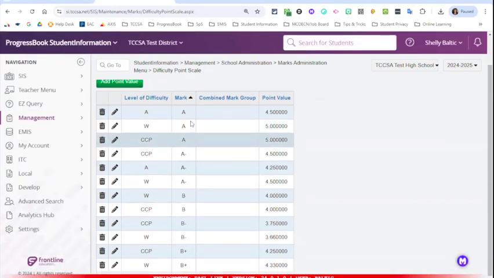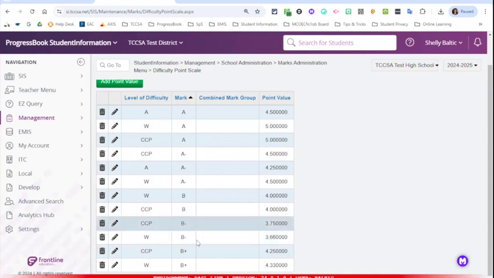Like I said, you would go through each of the letter grades. So A minus, B plus, B minus, and so forth. In this case, I was going to say, I think one of them does not go to B minus. Yeah, it's my AP.